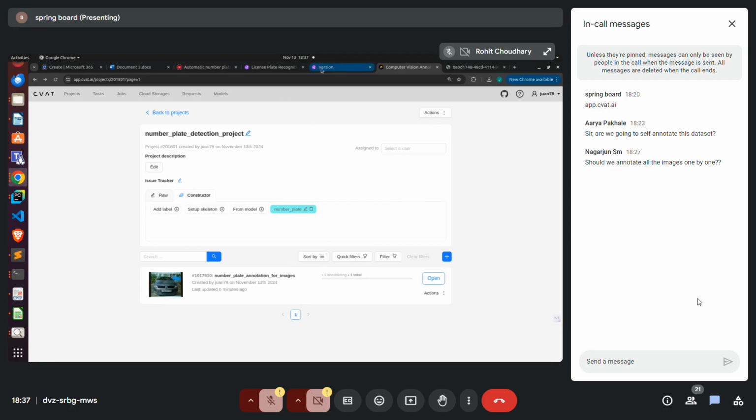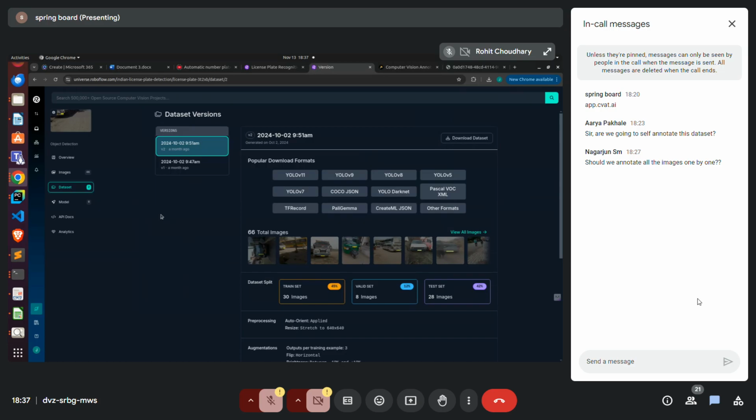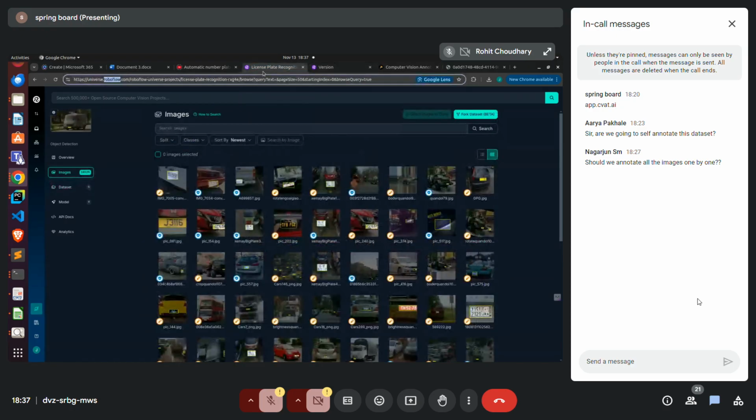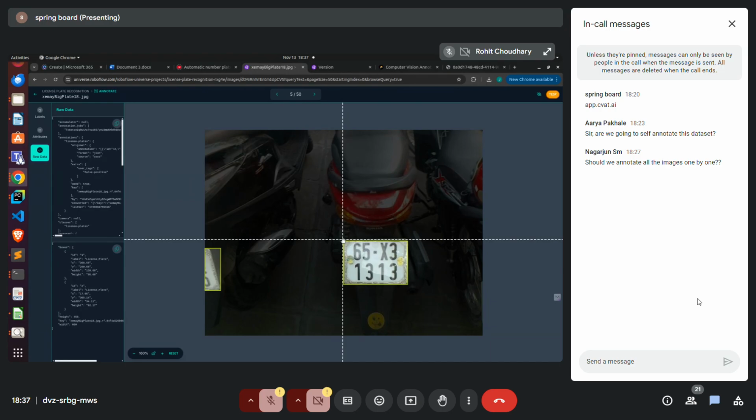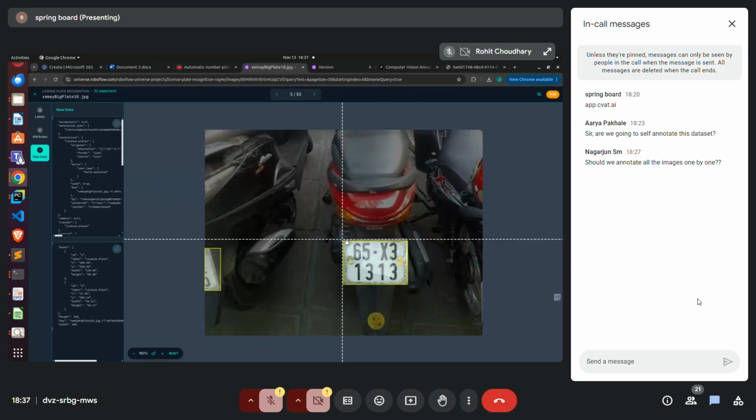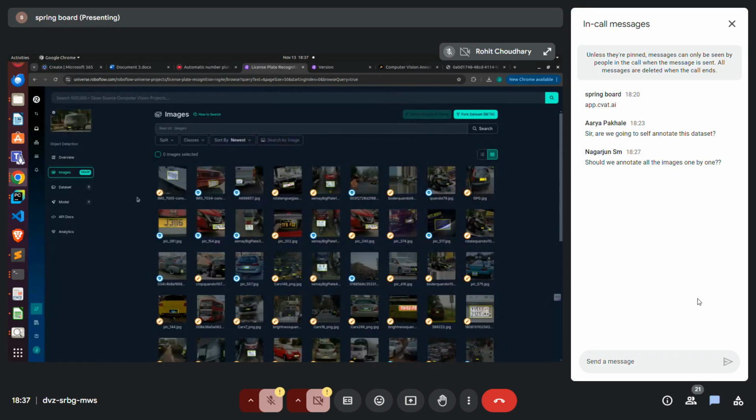So for pre-annotated data sets, see, here we are having one data set for different vehicles. One is this that is containing around 46 images, and another data set that we are having is this. This is containing around 10,000 images. But the problem with this data set is it is not an Indian data set. That is not really a problem, because we only need to track the number plates and all that, so that is going to be similar in all the cases. So we can use all these data sets also.